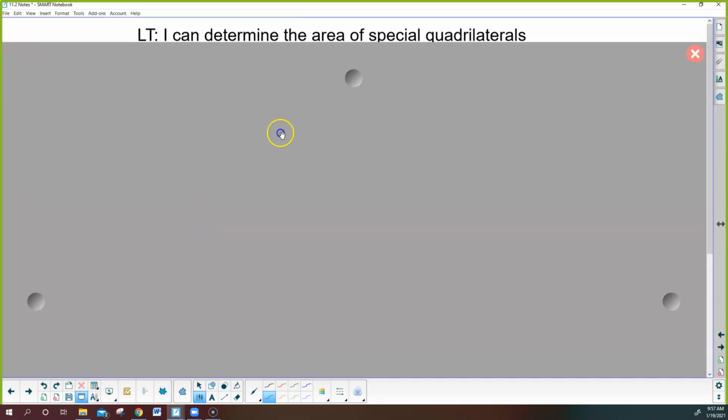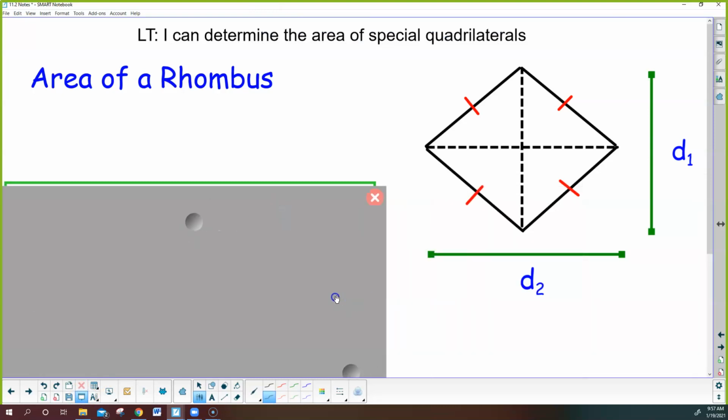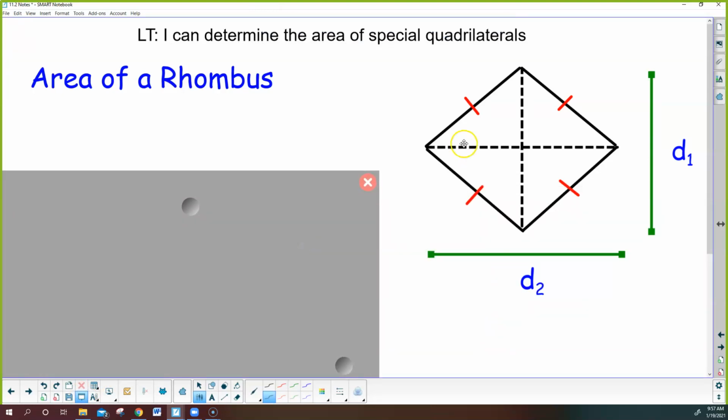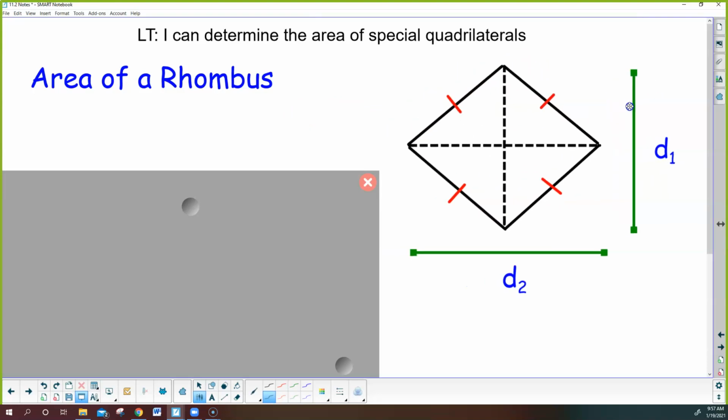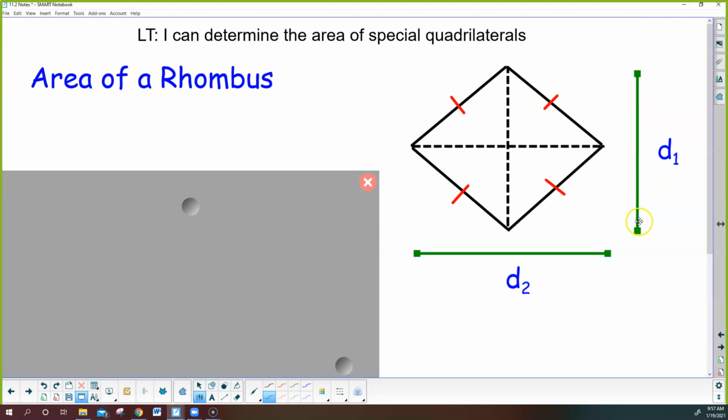here's another view. If you didn't love that, watch what I'm going to do here. Okay, this is another view. Don't write anything until we get done with this. Okay, so here's my rhombus. Notice diagonal 1 shows on the outside, but this length here in green is the same as this length. So there's diagonal 1. And diagonal 2 is the length from here to here, which they show down here.